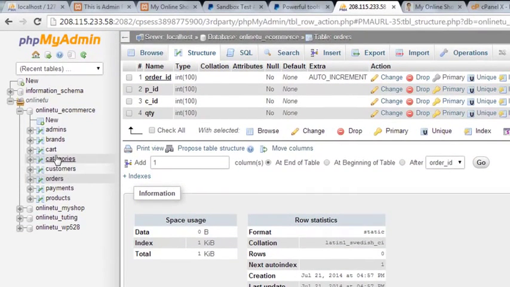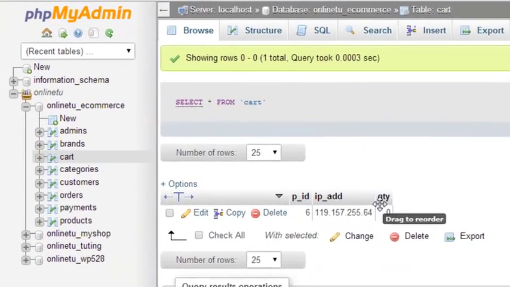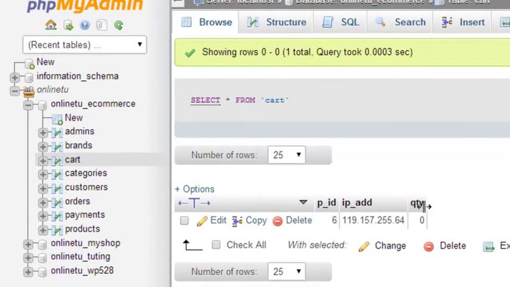You can go to cart, we can go to cart, and I can tell you that we have actually did something with this quantity column. It is 0, so we are saying if this has some quantity, so just get that or select that.